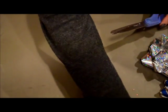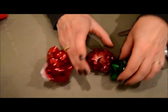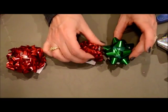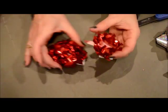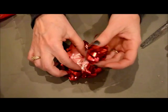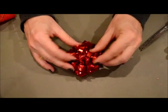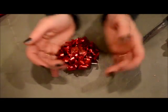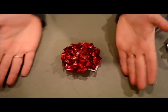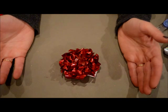And I've got one here that I have done already. You see how much, here's a regular bow. You see how much different that looks? It's so frilly looking. What you're going to do then, you're going to take these two bows and you're going to spread this apart on the big one. And you're going to slide your little one right inside there. And there you go. You've got this fluffy pom-pom bow, and you can just kind of mush it around. And the bigger the bow starts with, the bigger it'll be when you're done. Hope you enjoy using these new techniques.